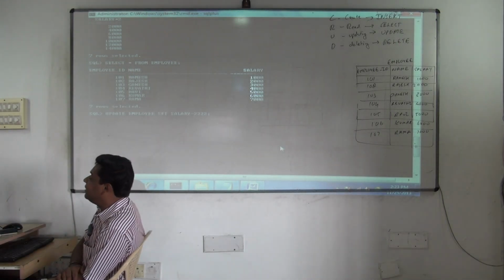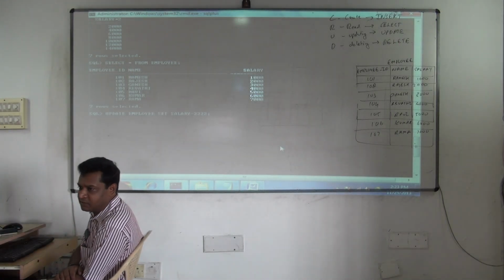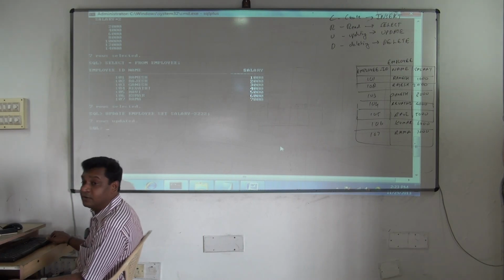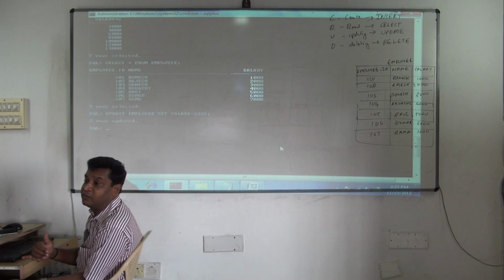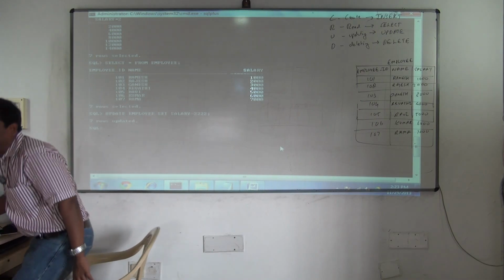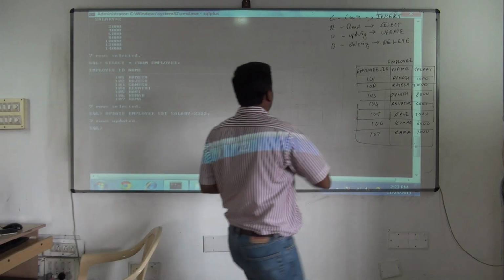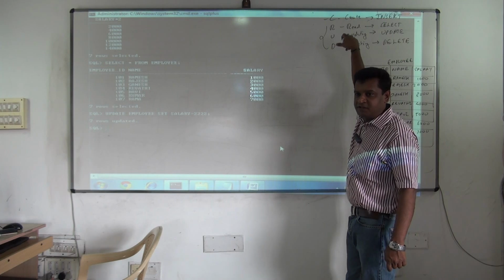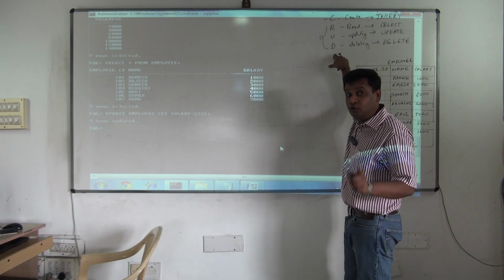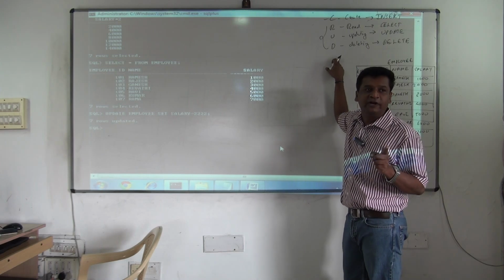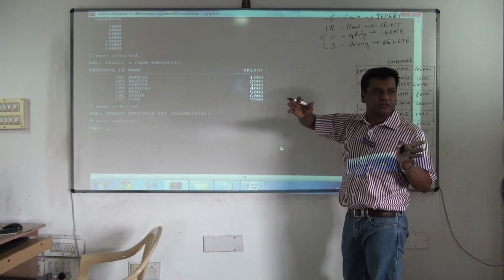Update employee, set salary is equal to 222, one more new query we are seeing now. What happens now? All rows are updated because I did not give a condition. Understood? See, this is very, very important now. Start understanding here. While inserting, it's okay. But while doing any of these 3 operations, reading, updating and deleting, you have to give the condition by using what? Where clause. If you don't, what will happen? It will affect all the rows.